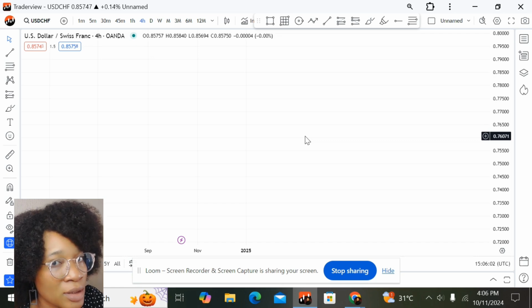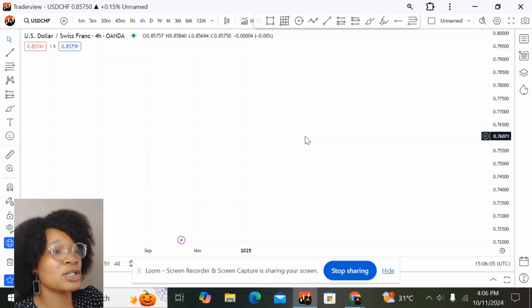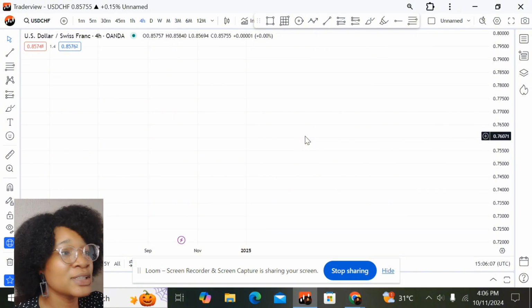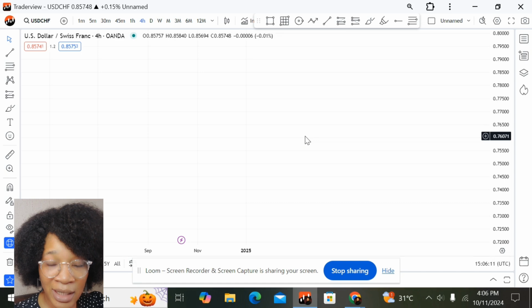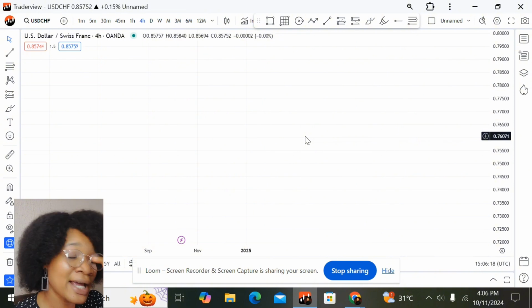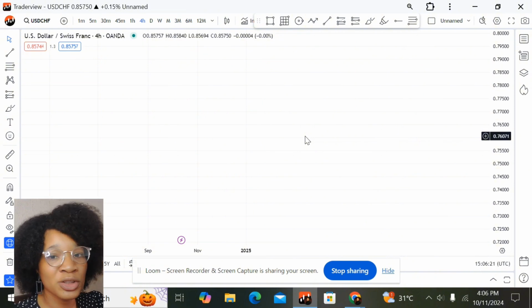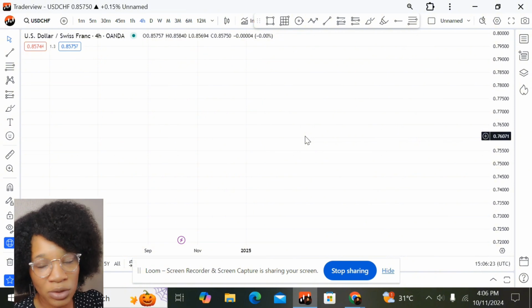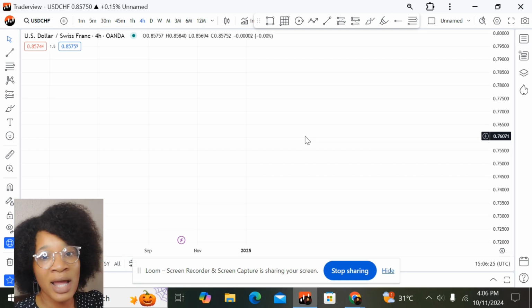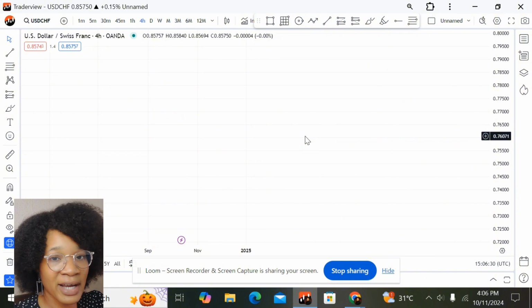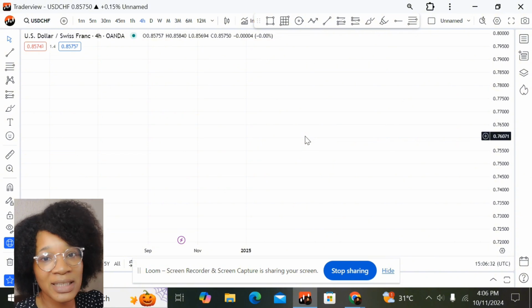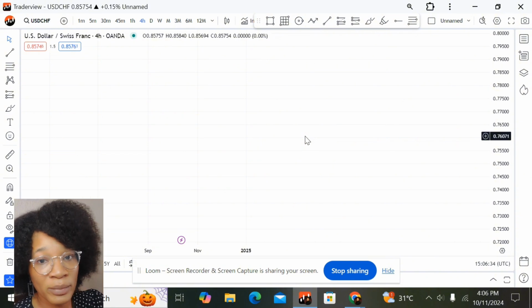I hope I've not successfully confused you here, but just have it in mind that you can find these chart patterns at the end of a buy trend and also at the end of a sell trend. So if you see it at the end of a bullish market, most likely, in fact 95% of the time, it is showing that the market wants to change trend to a sell position. Also, if you find them at the end of a sell trend, it's just showing you that it may start buying at any moment, right?